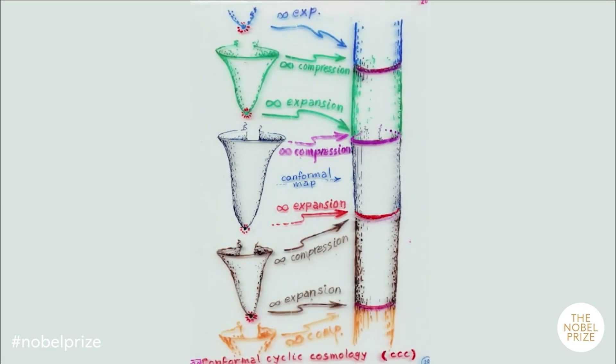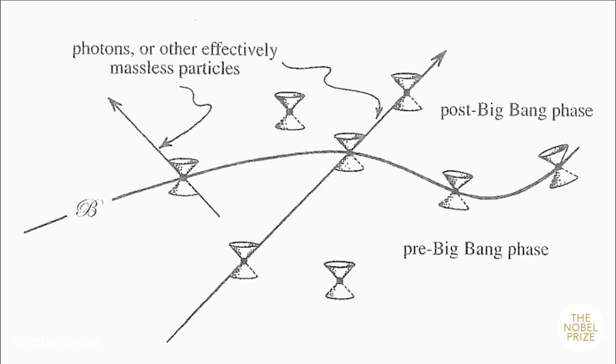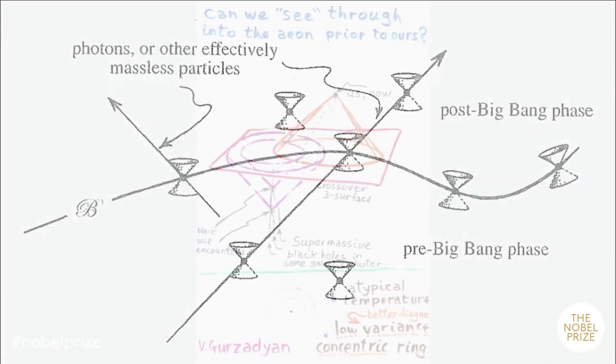Penrose told the Telegraph, the Big Bang was not the beginning. Something existed before the Big Bang, and that was our future. When questioning the prevailing Big Bang dogma, the physicist must answer: what proof does the scientist have for his conformal cyclic cosmology, or CCC theory?